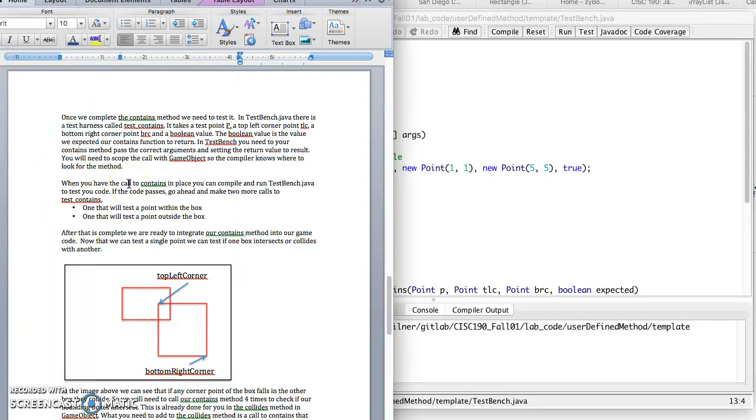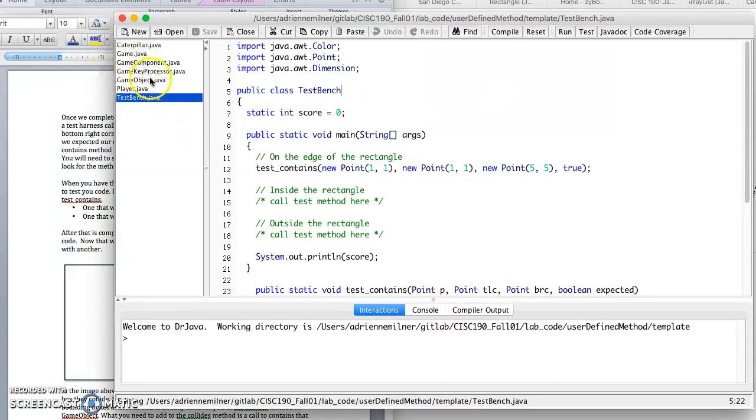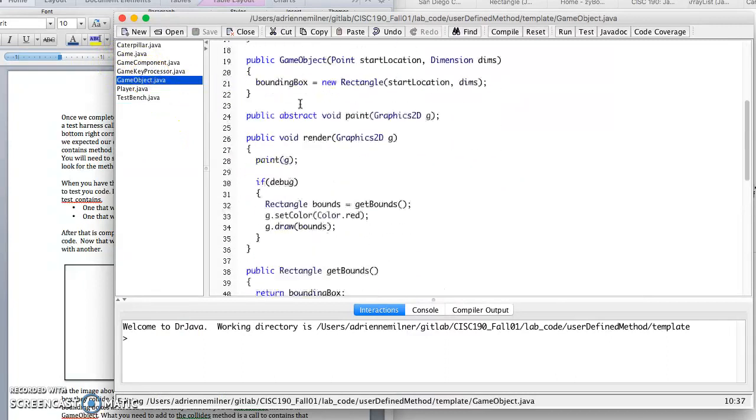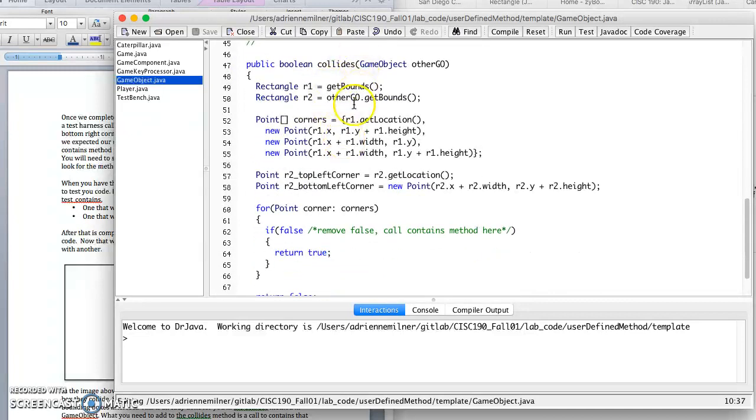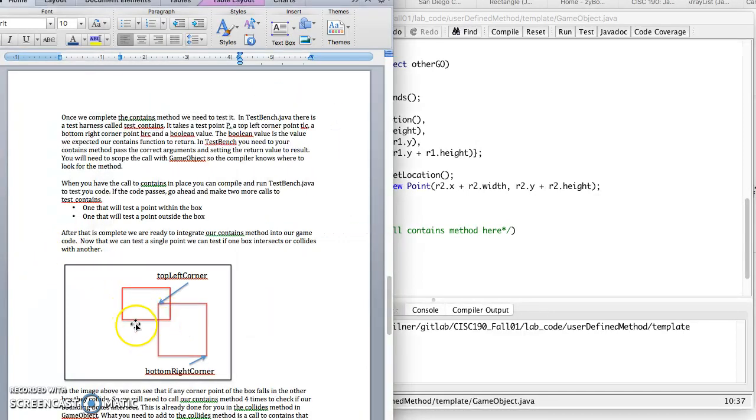Once you've got that completed, we know that our function is working and we can actually use it in our code. So we go back to GameObject and we've got it coded up here, and it's going to be used within our collides function. Now our collides function, which has already been written for us, is going to make sure that if the whole rectangle or any part of it is colliding with one of the other bounding boxes that we're looking at.